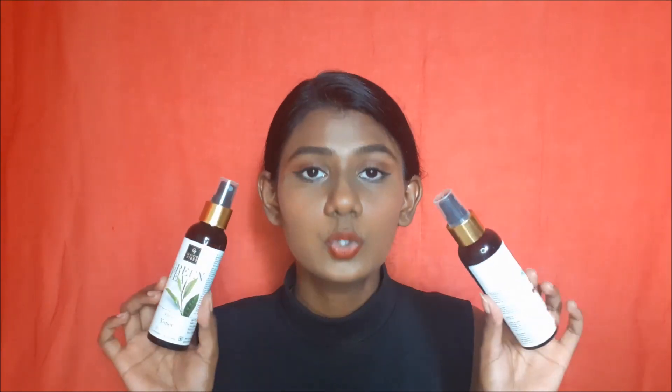Next I have two toners from Good Vibes — their Pomegranate Glow Toner and Green Tea Glow Toner. The pomegranate one is my second bottle; I absolutely love Good Vibes toners. I currently own three from them: green tea, pomegranate, and rice toner. All three contain glycolic acid, so if you use them in the daytime make sure to wear sunscreen as well. They're great for feeling refreshed at home, but sunscreen is a must.